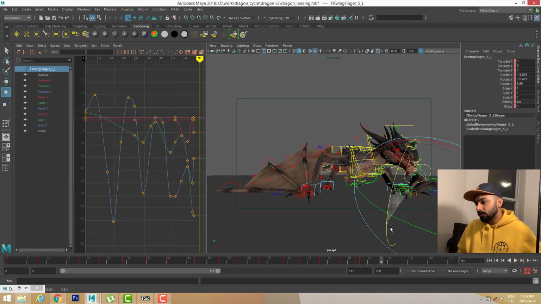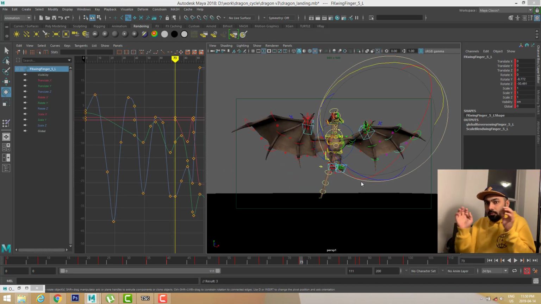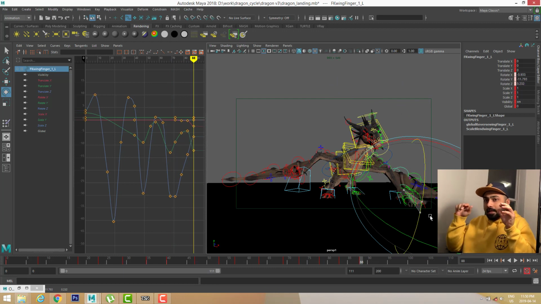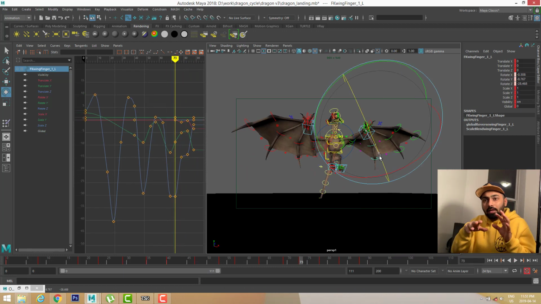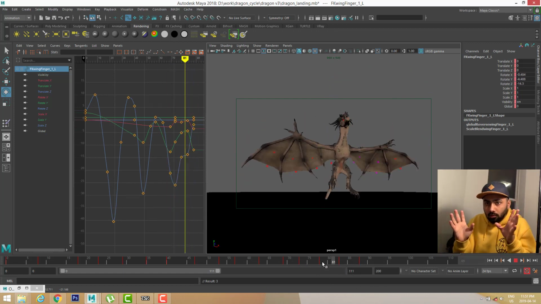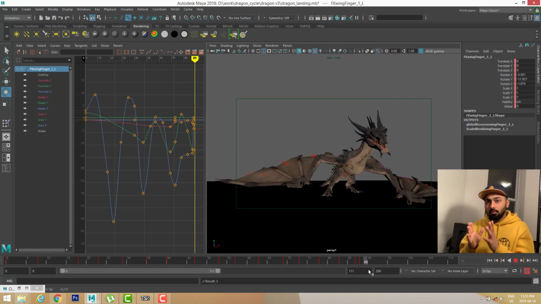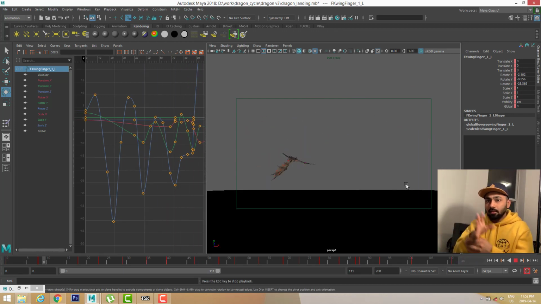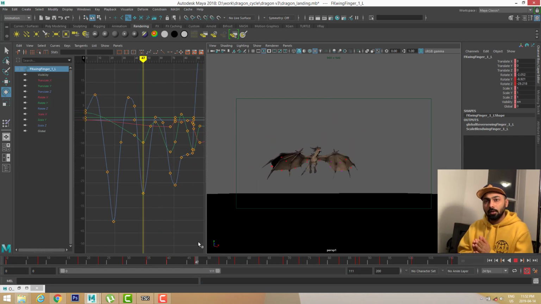Okay, so again I'm doing the same thing which I did on the other wing. The wing is flying like this, and as soon as it's landing, we see a kind of solid follow through in the wings. Not a very quick follow through where suddenly the wings do this and then land. There should be a very smooth follow through in the wings, and then a smooth ease into the wings after they land. A smooth impact on the wings.